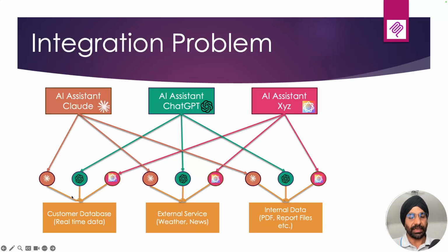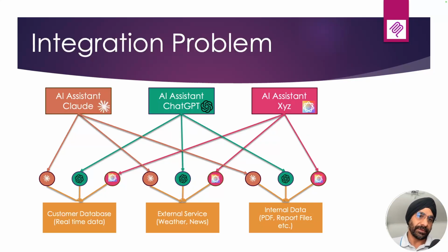Okay. Yes, you can argue I can have one code repository, blah, blah, blah. That's not the point over here. The point is I have to maintain separate logic, separate workflows for these different clients. If something changes tomorrow, whether it's in my database or in the AI assistant, I have to change these things as well. So maintenance is very troublesome. It's not easy, as you can see over here.